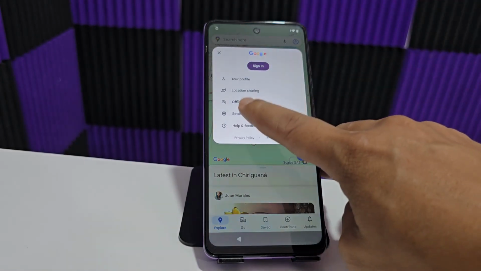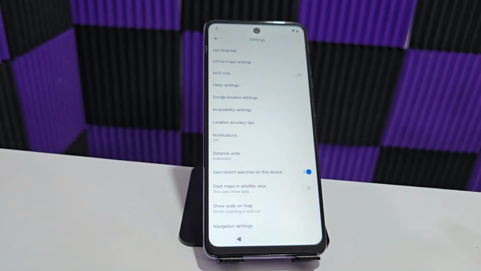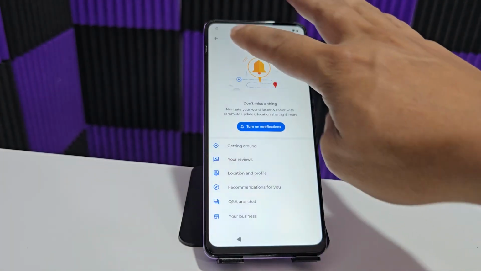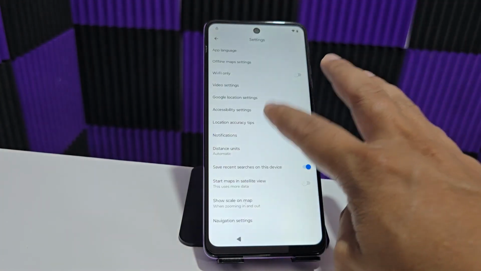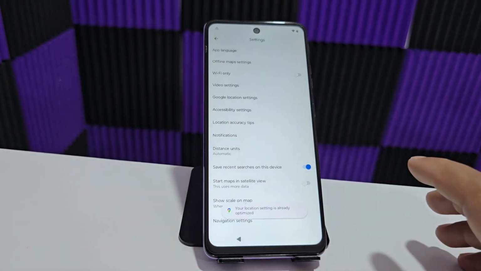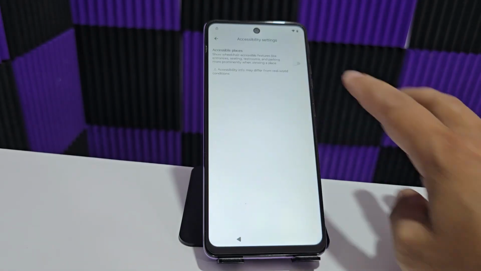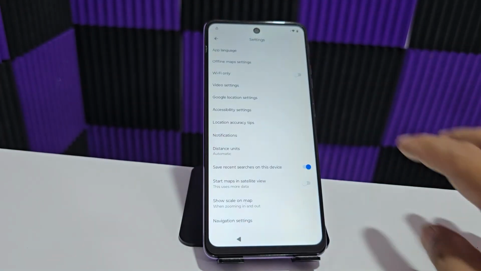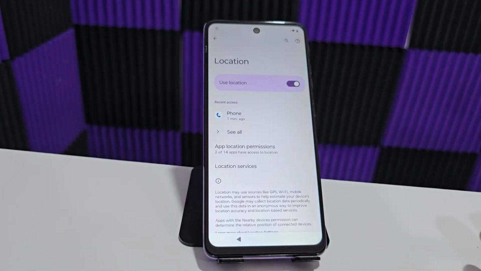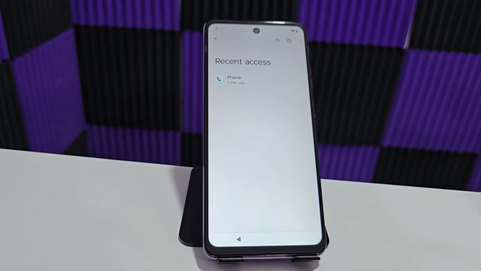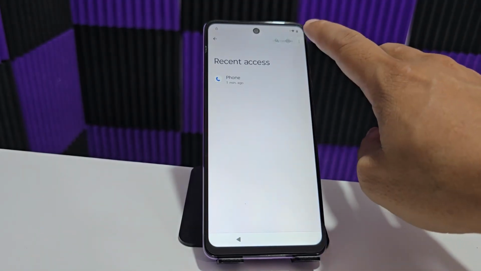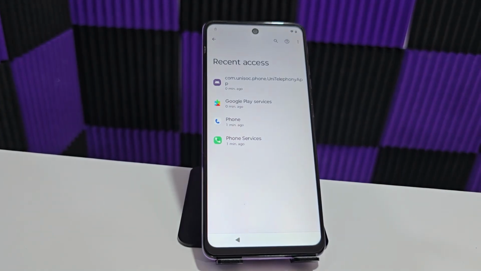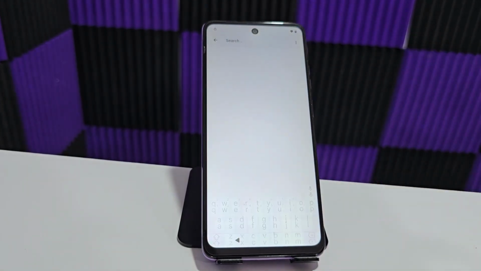Then we'll go here to Settings. We select Notifications, we activate Notifications. We'll go back, we'll give you the location here. We click OK, then we click on Accessibility Settings. We enable it, we go back, we click here where it says Google Location Settings. We click on this option where it says, All, the 3 dots. Show if the system here will show us what the Google Play services, and this magnifying glass appears.